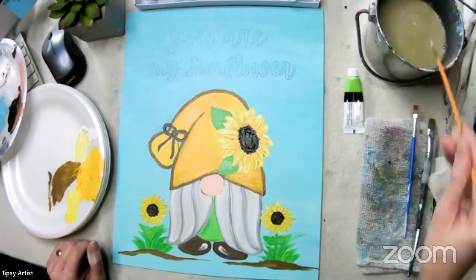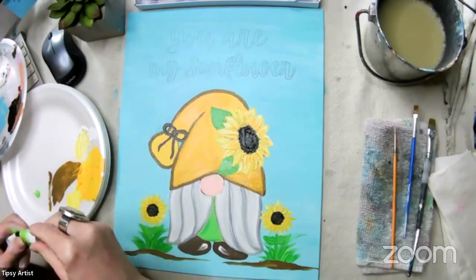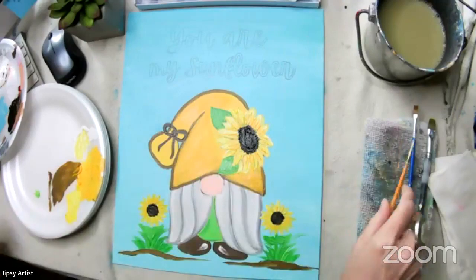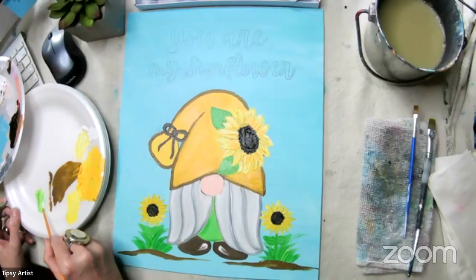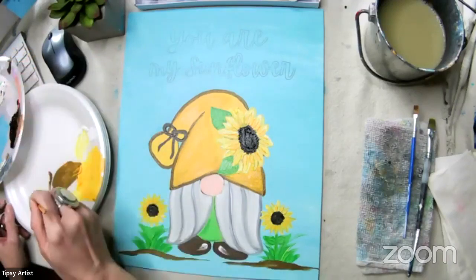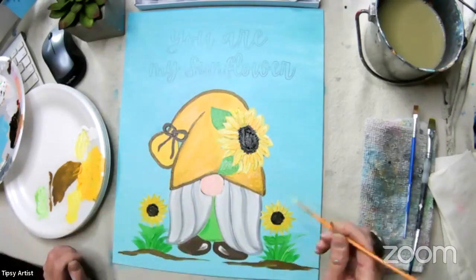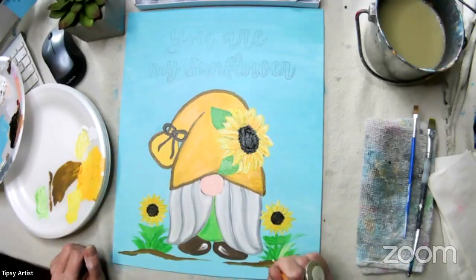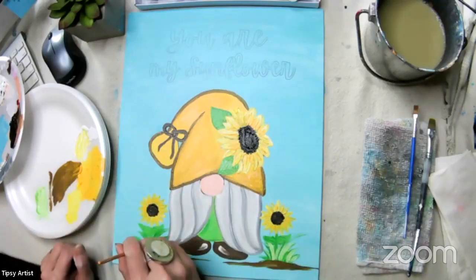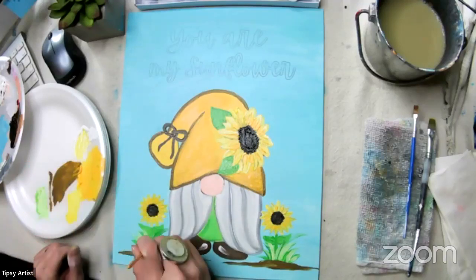Looking great. Now we need some accents on our leaves, so I'm going to come back in with my bright yellow green. And a little bit of that white from up above there. I have some of that over here too. Mix that together. Want some highlights on these leaves. So just mix that in and start at the base, pull straight up, lift off with a light hand.